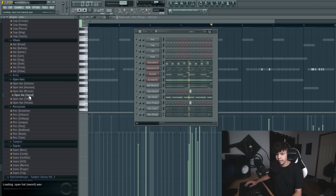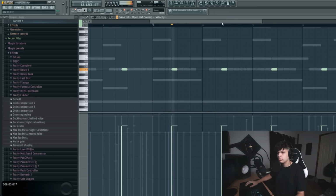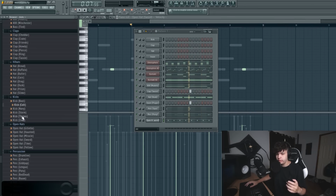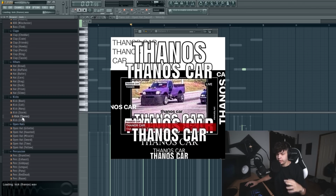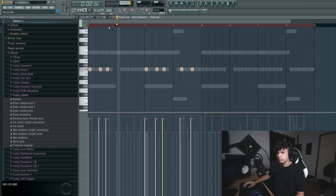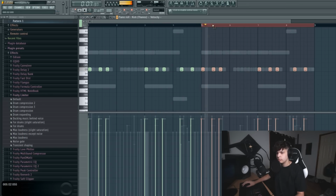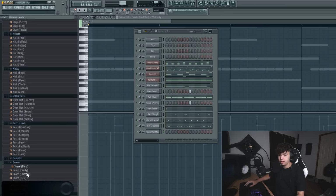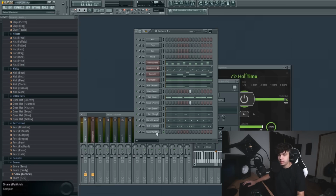Now I'm just gonna grab an open hat. I think I'm gonna use this one. The kick, I'm gonna be using the kick called Thanos. This is like my go-to kick right now as well. The last sound I'm gonna add is gonna be another snare. I think I'm gonna use the one called Faithful.